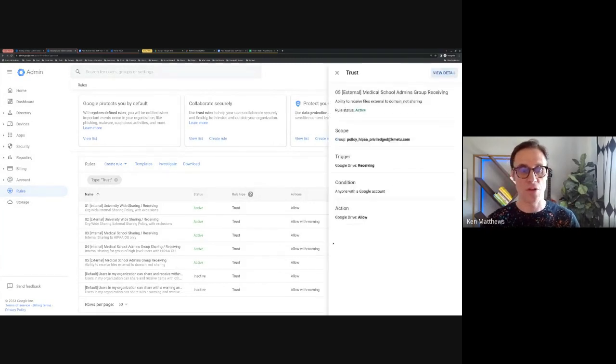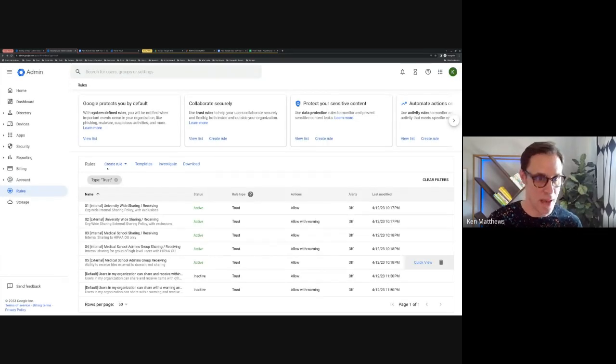Next, we have here external sharing. And essentially what this is saying is this is allowing all of these elevated members. So the people who are in the HIPAA compliant group, they actually cannot receive anything from the outside world. But the elevated members can receive from the outside world. And that's what this is saying, that I'm going to allow those users to receive from users external. Now, that's incredibly restrictive, but it's just something to show as a point. You don't have to necessarily do this.